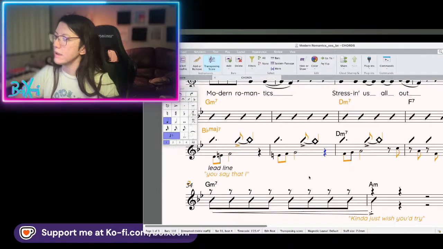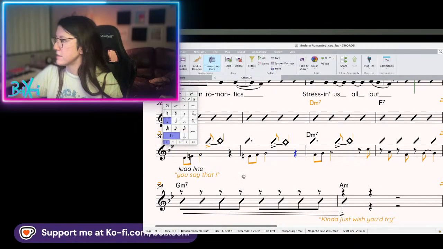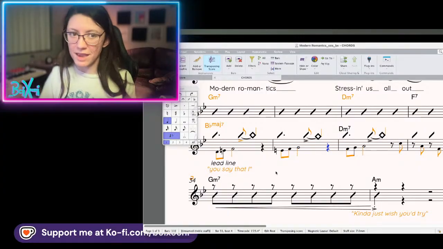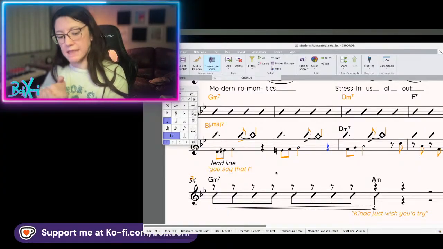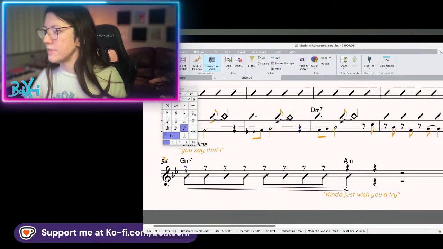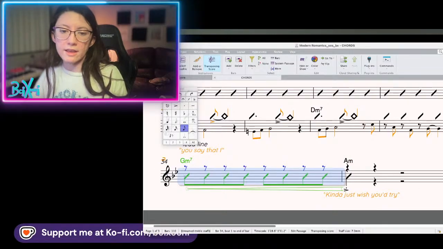So that way the sax can play it and or another lead part. If that lead part happens to be just piano, piano can still play this. If it's important enough, it'll be played. Let me check that guy.